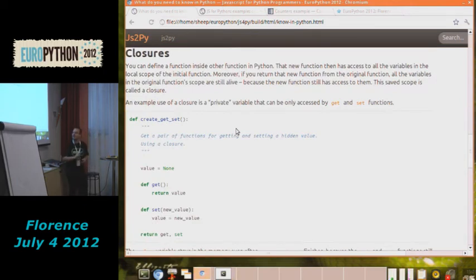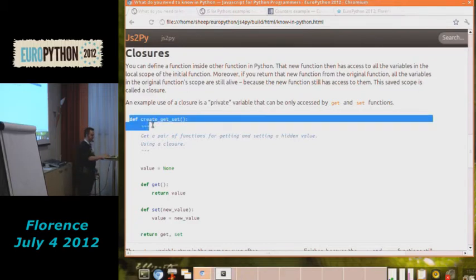Closures. This is the hard to wrap your head around thing. Okay, so this is a kind of convoluted use that could maybe be useful. Use of closures. Suppose we have an object, and suppose we don't want users, other programmers, to be able to get and set values on that. So we can make something like this.